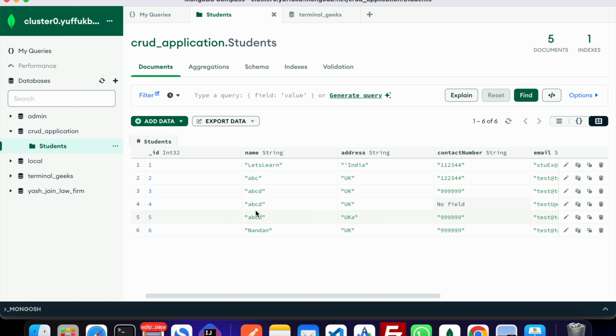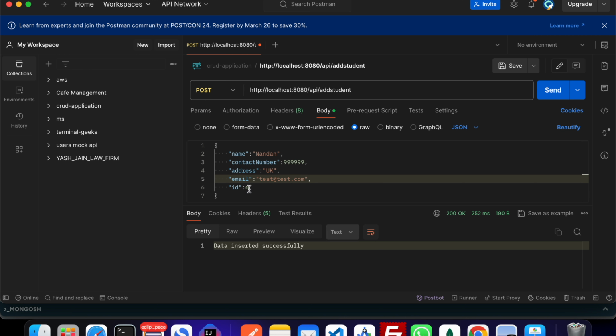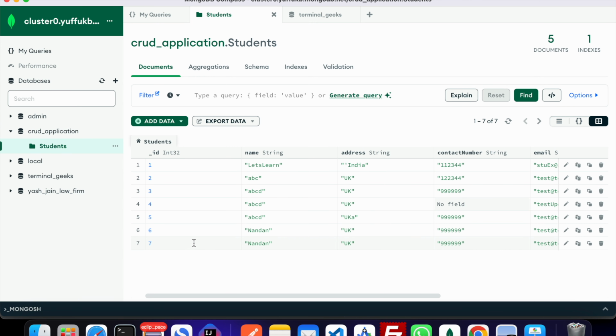The same API is working for inserting students and also for updating a student, but this is not the correct way. If I make this ID 7 and hit send, the data is inserted successfully, and the seventh row is inserted. So this is working fine.